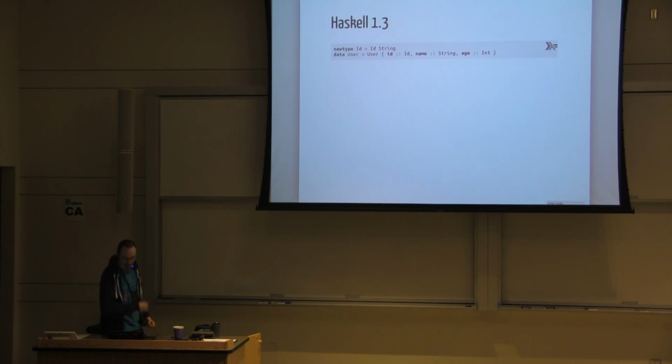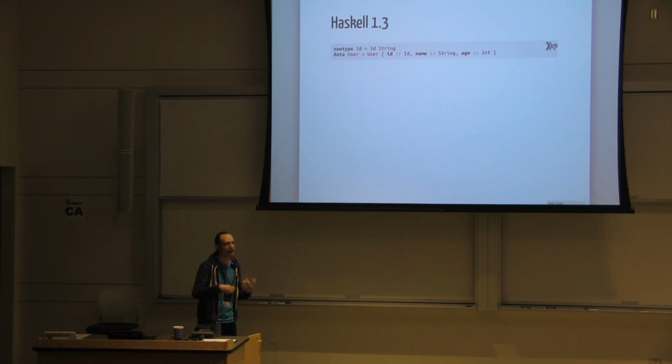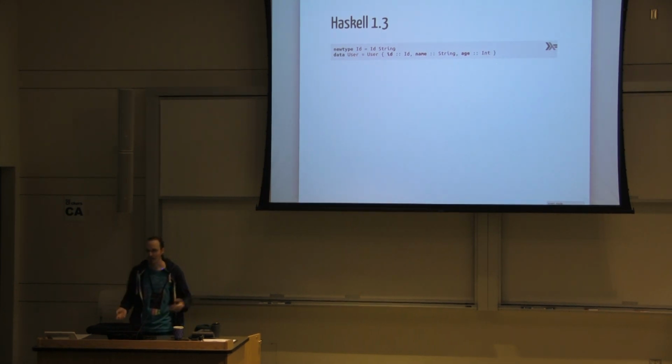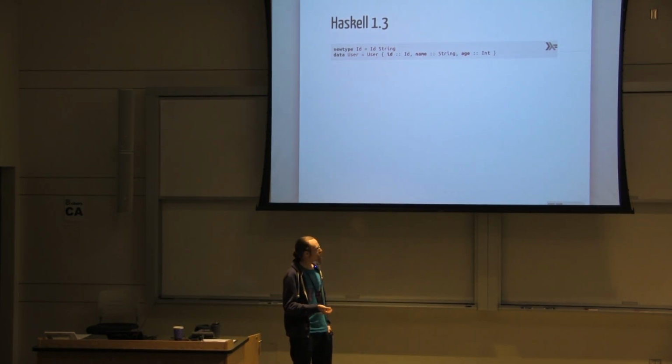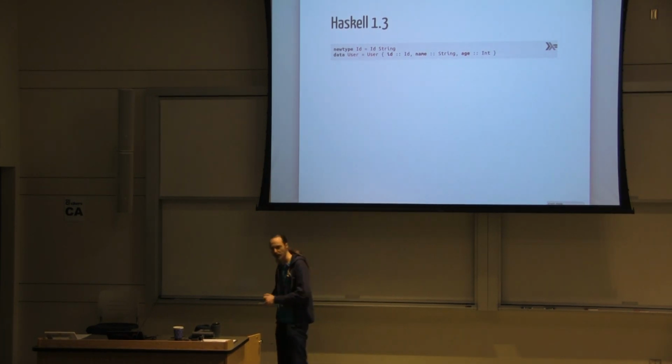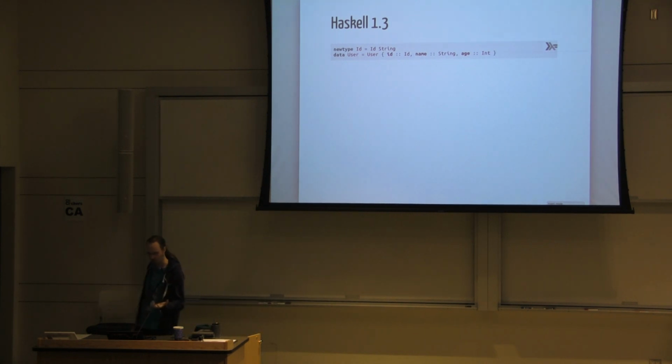Then, with Haskell 1.3, which is 26 years ago, they added newtypes and the records we more or less know nowadays. So there hasn't been a whole lot of change over time, only a few more language additions. But the base idea for the records is quite old now. And it was mostly implemented this way because they did not want to pick a system that would be too complicated, because they didn't really know which one was the best one. So they picked a rather basic one, which is what we know nowadays.